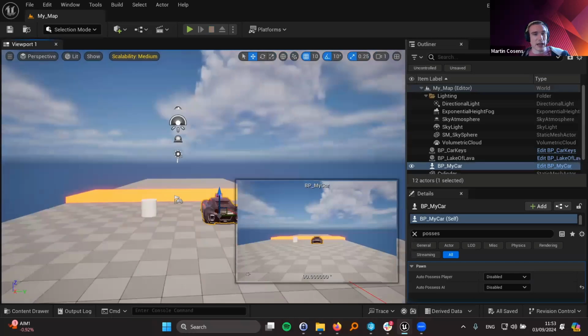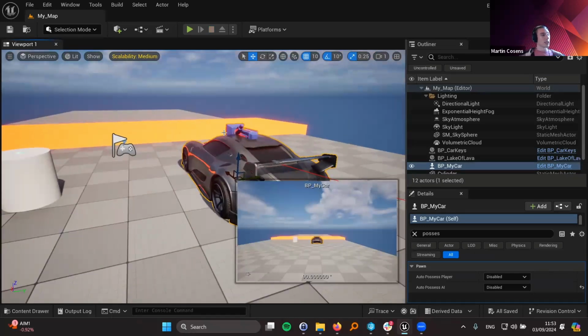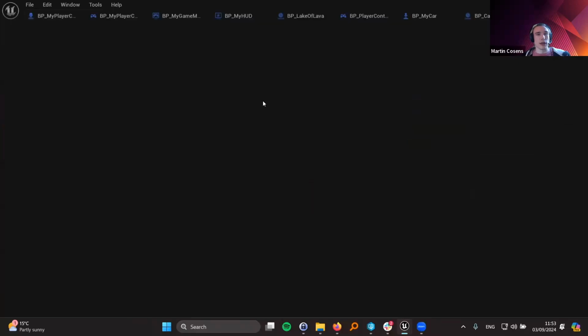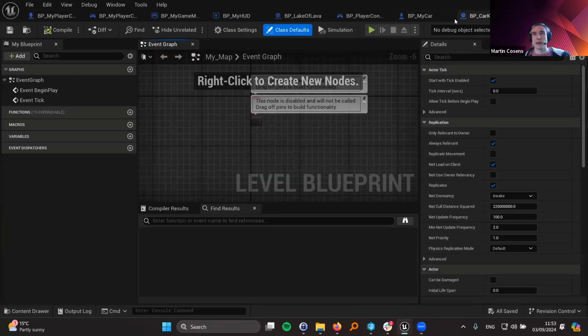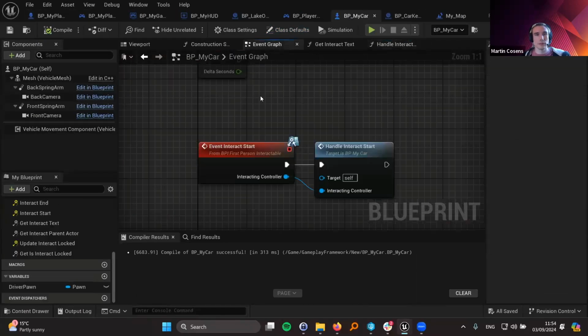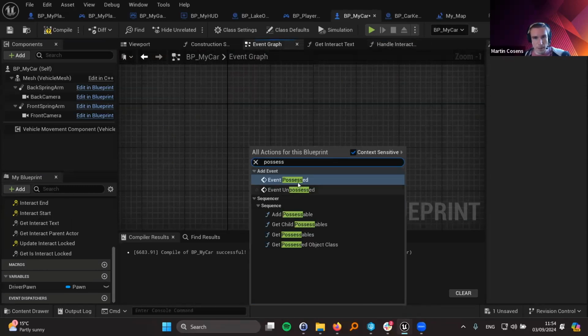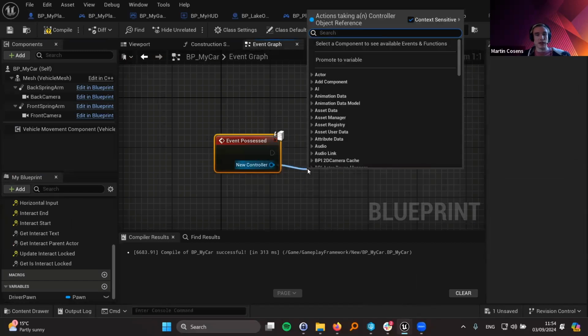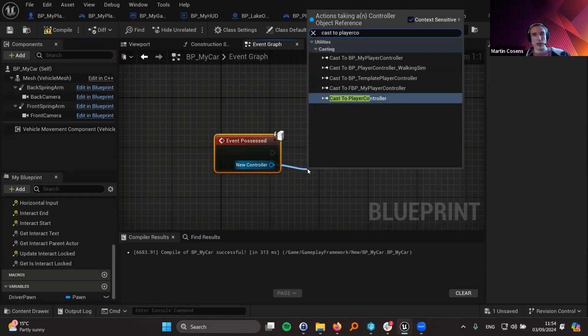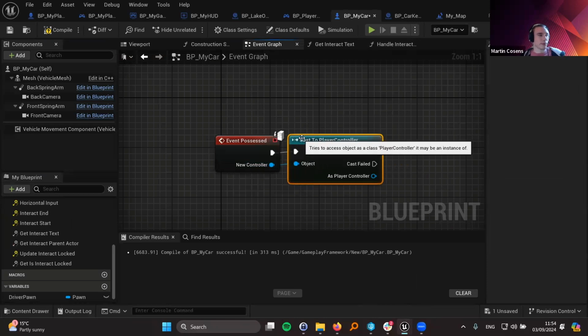That's because my car is using a set of inputs that are kind of car specific, so it's listening for throttle and brake, but the game isn't using those at the moment. So what we need to say is temporarily, whilst we're using this car, we want to use this new set of inputs, this kind of car set of inputs. So we're going to go to our car, and we're going to go to when this car gets possessed. We're going to see if the thing possessing us is a player controller. So it has to be a player controller, because obviously only player controllers have input buttons, right?